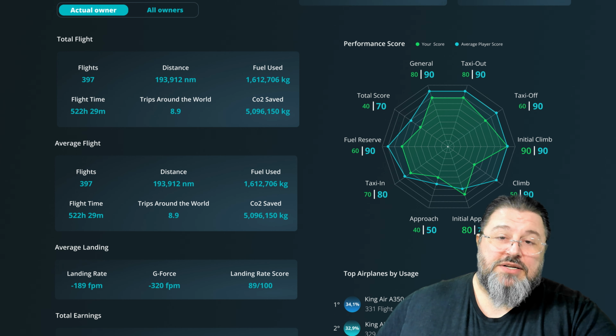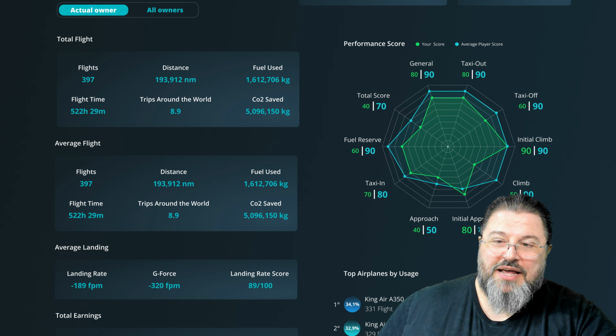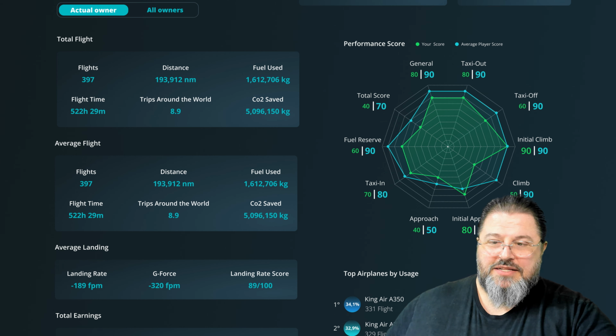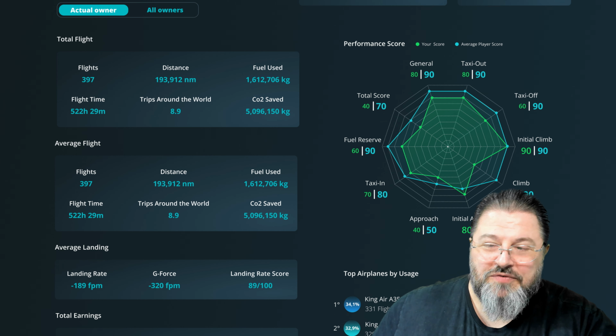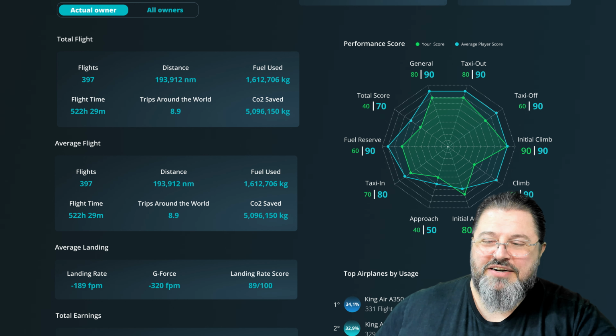Now there is the average, which means that if you have done 397 flights, this will be the average between all the flights that you have consumed. As you can see, the data are wrong because here you can now make the distance total for 397 flights, and now for the average have the same amount.